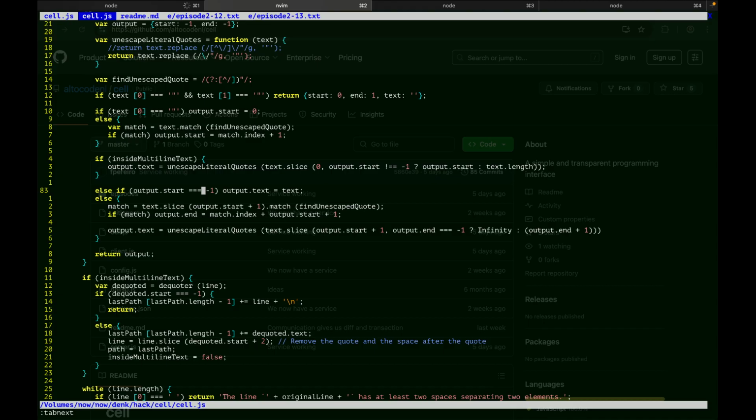If we are not inside multi-line text, we return the text between the first and second non-literal double quote.